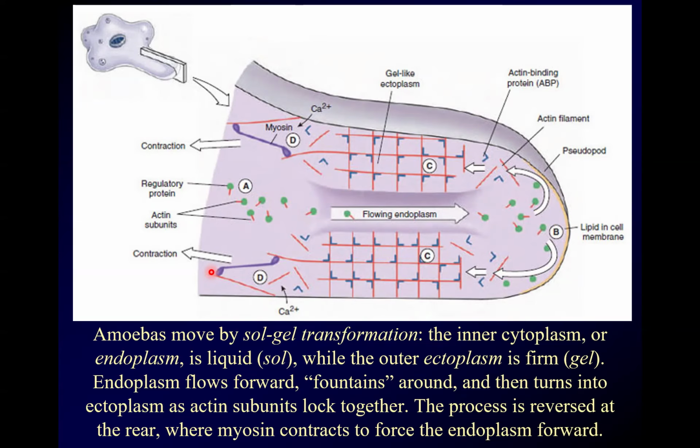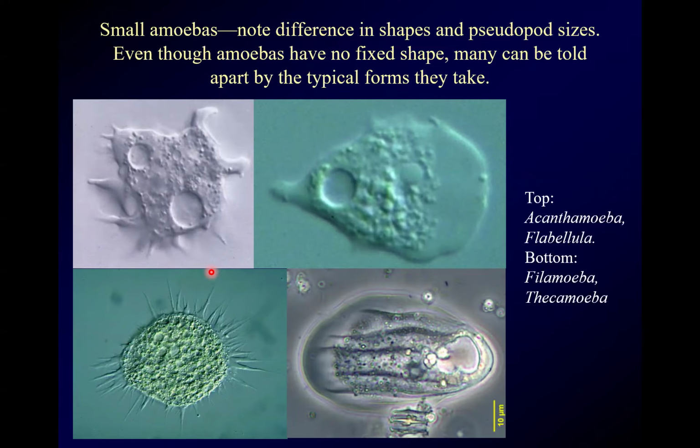The amoeba that you saw earlier is pretty big, but there's also lots of small ones. And you can tell them apart surprisingly well sometimes by just looking for differences in shape. So at the top left, that's an acanthamoeba, very common species in moist soil. And acanthamoeba happens to have kind of cone-shaped pseudopods. Acantho means a thorn, so acanthamoeba looks kind of thorny.